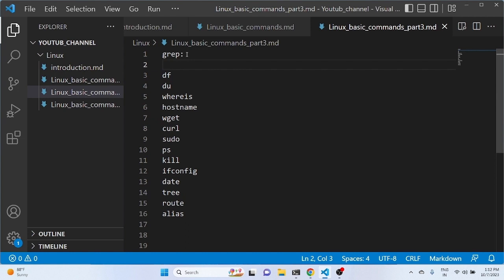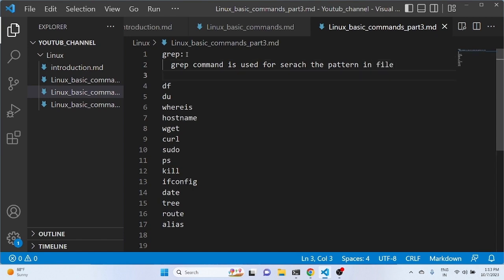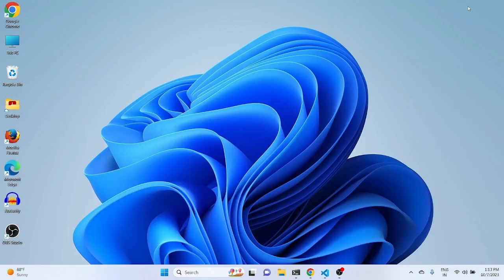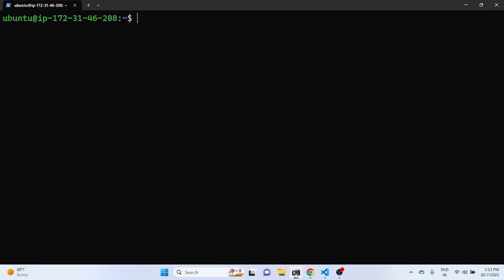The grep command is used for searching a pattern in a file. For example, you have created one file and you want to get some matching pattern output from your file.